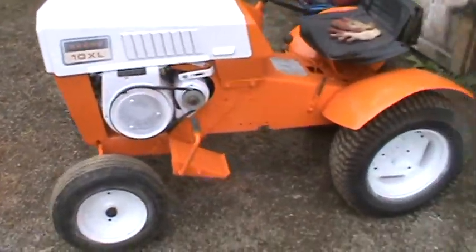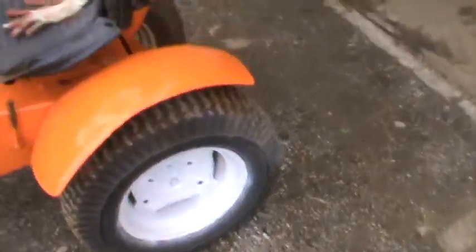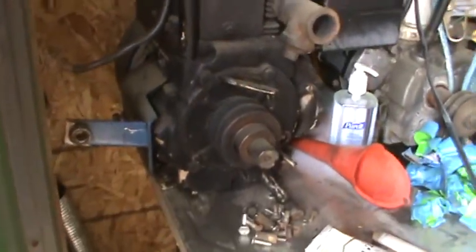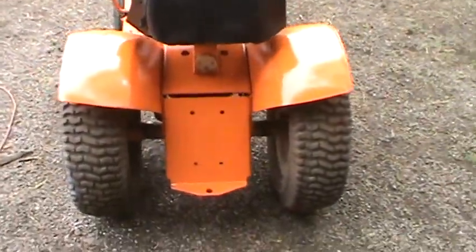But, yeah, I like it. I just wish I could have gotten the hydro running at least once, but, oh well. I still got the custom 10 motor, so I'm gonna be holding on to that in case I need it, either for this one or for the one out back or the one in the shed here.